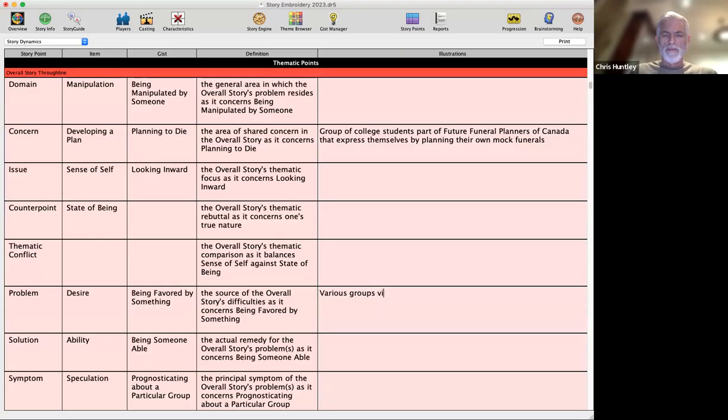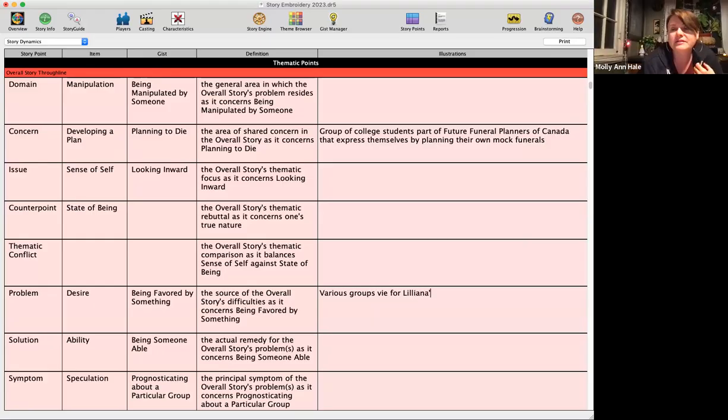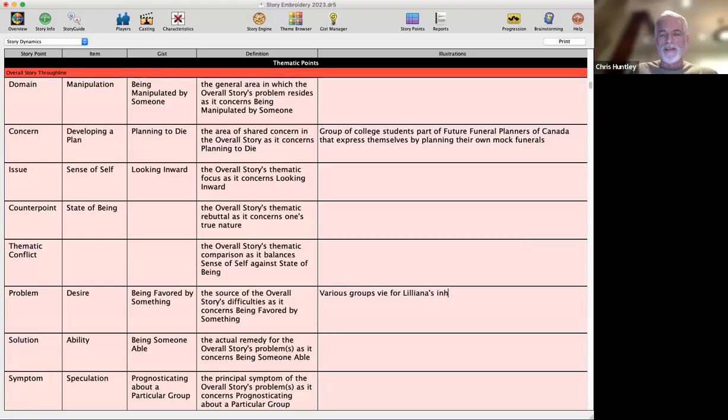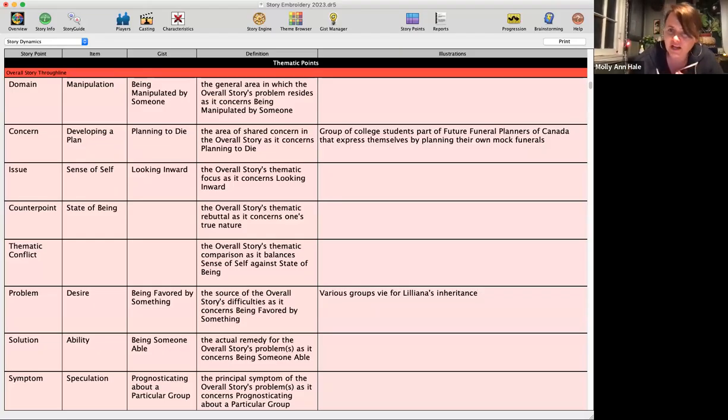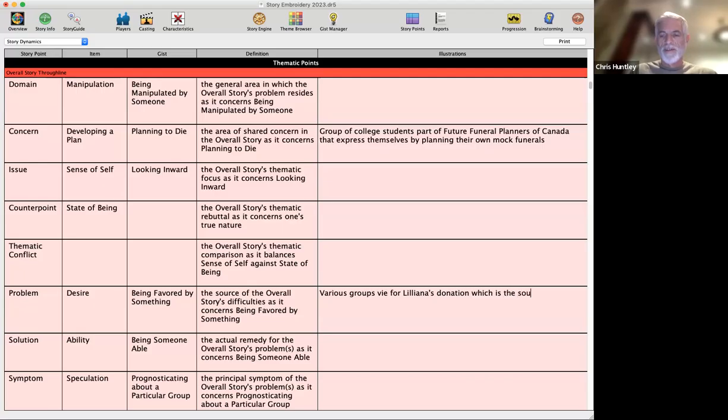Wait, Vi is VIE, right? No. Yeah, Vi for Liliana's. Yes. I'd say inheritance, but it might not be that she's that far along. She's going to make a nice donation. She might see the end coming, but she's not admitting defeat. She's like, I've got a large sum of money, I'm happy to give it to an after school group, and the best one will get some ridiculous amount of money. Right. Great.